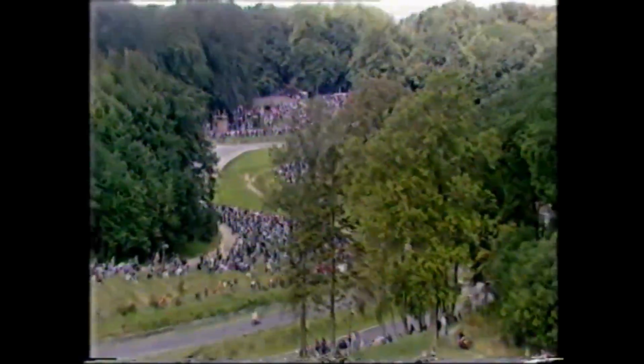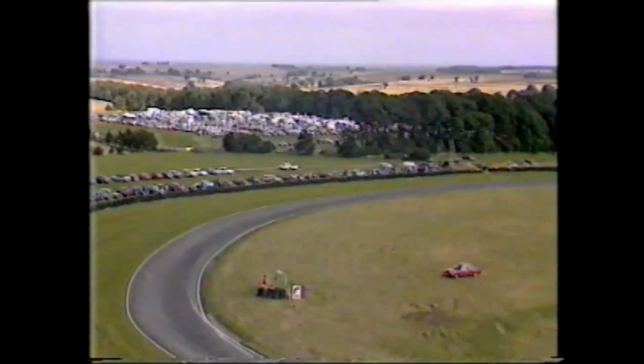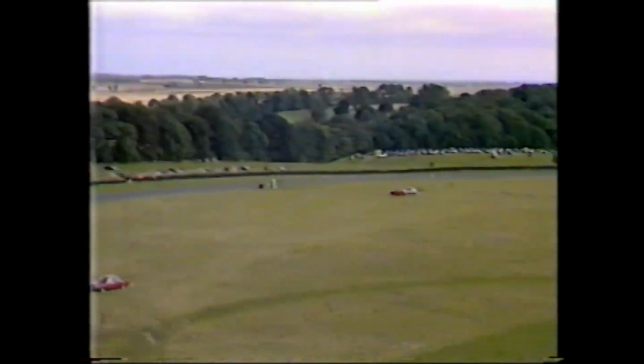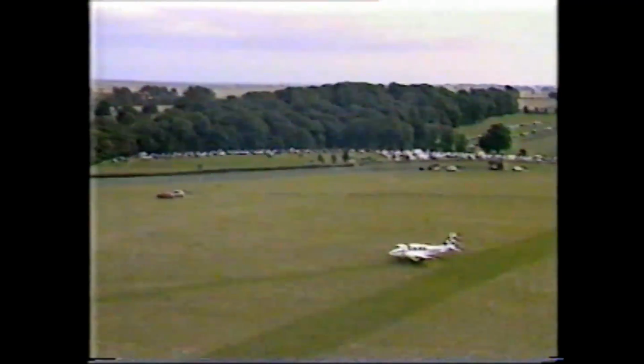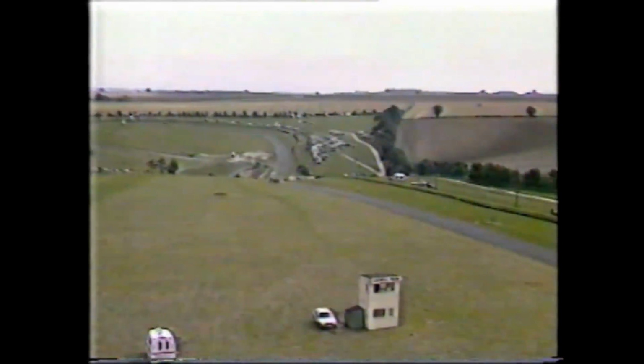On the aggregate of these two races, they're going to take the scores on a motocross scoring system. That is 20, 17, 15, and then 10 down to 1. And it is the manufacturers' prize fund. There is £3,000 that has been put together by the Big Four who are here for a showdown today. That is Yamaha, Suzuki, Honda and Kawasaki, who are going to battle it out. They've been lured here today by the BBC cameras. And there are going to be 30 extremely talented riders on this grid.